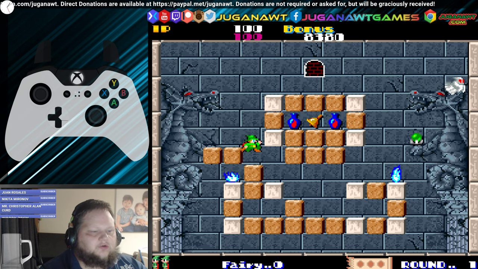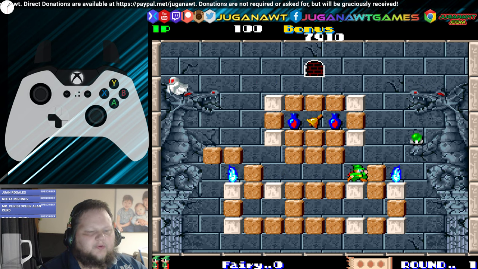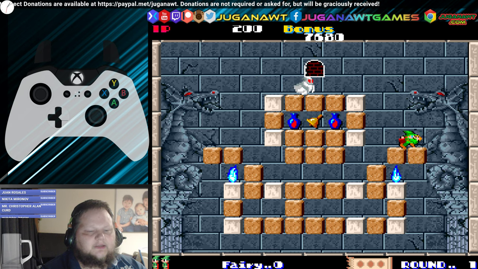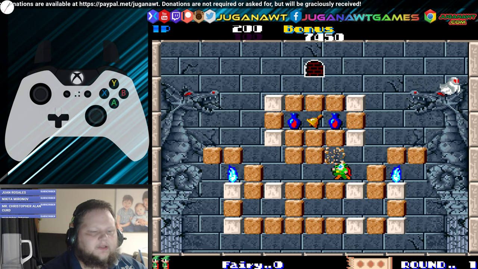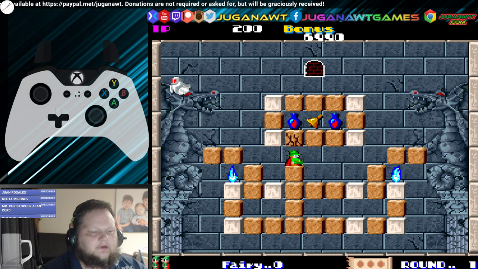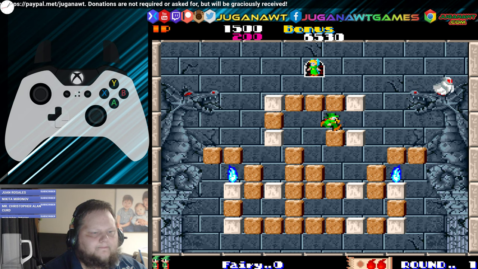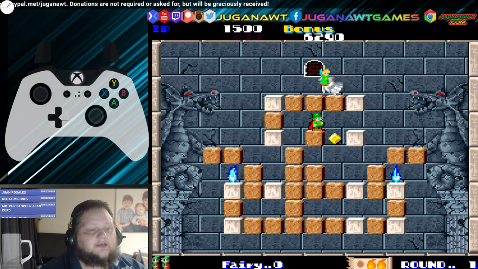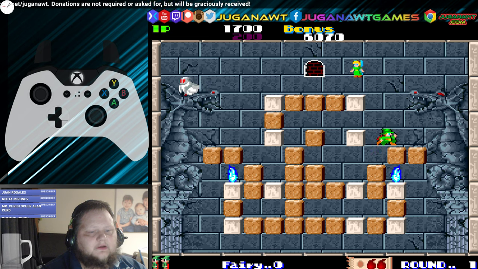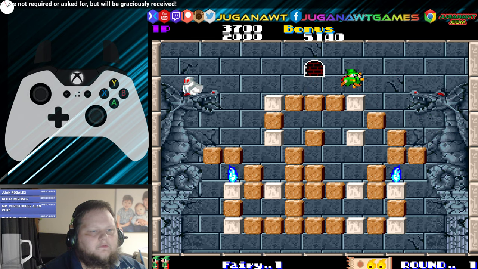But there are also jewels and items. I think there's some other people you have to rescue or something as well. I can't quite remember, but I think there are people you have to rescue on the later levels. Oh, it's fairies. Okay, not people, but fairies. Come here, fairy.